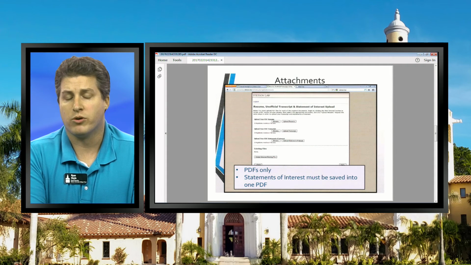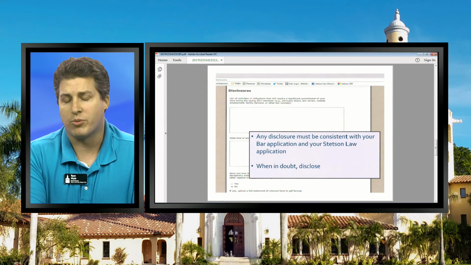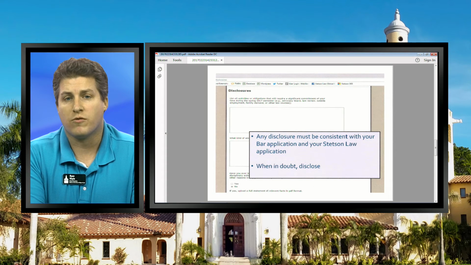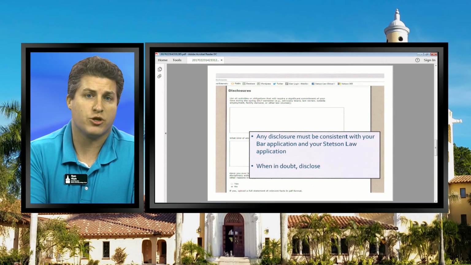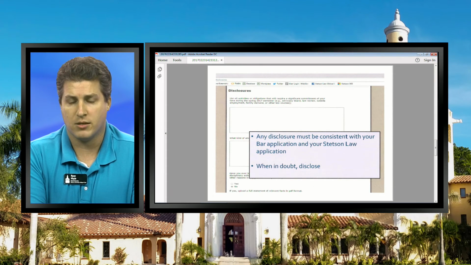After you upload your attachments, you're directed to a disclosure screen. Similar to your application on the Florida Bar, anything that you disclose to the Florida Bar or in your Stetson application should be disclosed here. And we have very specific questions targeting each of these disclosure activities.